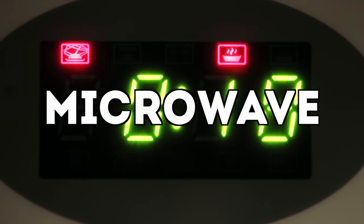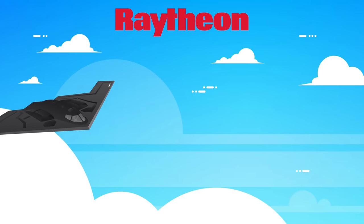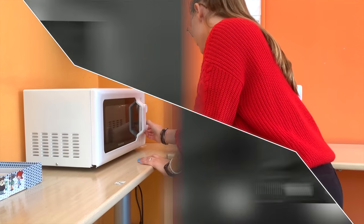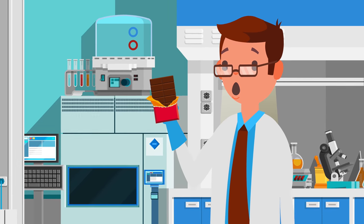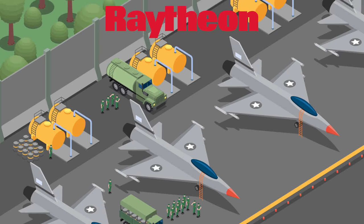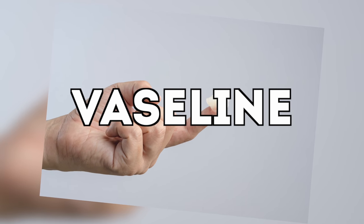Next up is the microwave. You may think microwaves were invented by a kitchenware company, but they were actually created by Raytheon, one of the biggest defense contractors in the world. One day, Raytheon engineer Percy Spencer was testing radar equipment when he noticed that microwaves from an active radar had melted the chocolate bar in his pocket. Amused, he quickly got some popcorn, put it on the magnetron, and it popped immediately — and that's how we got the microwave. Some people are skeptical of microwaves, given they were created by a major weapons manufacturer.